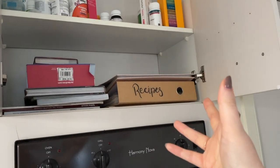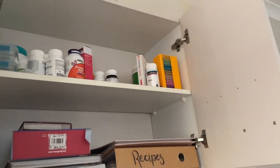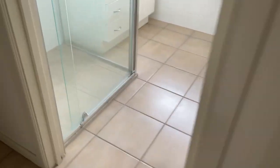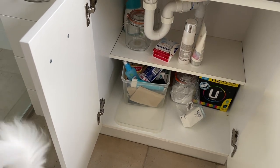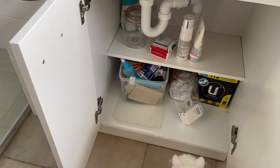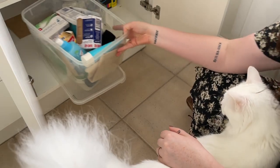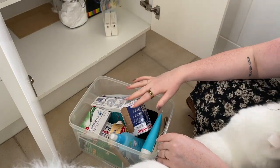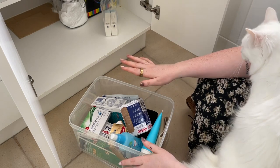But yeah, I think I'll pull all of these out and move the glasses. No, I should focus. I should do the bathroom stuff first. I'm gonna go and sort the medicine tub, which is currently in here. And more often than not, when we do need the medicine tub, we're out in the kitchen anyway, so it feels like a better spot for it. Oh, Gilbert, it's not time for tuddles. Okay, I'm not anticipating this being too bad, so let's just get going and see what happens.